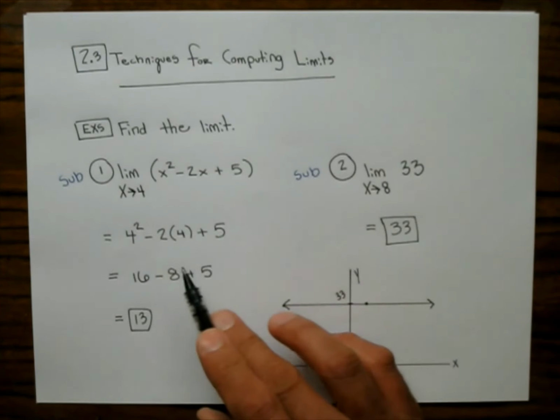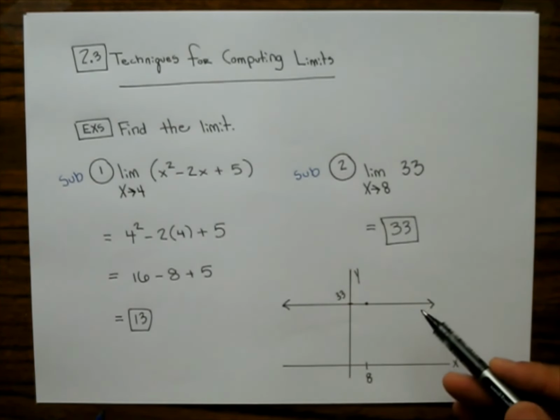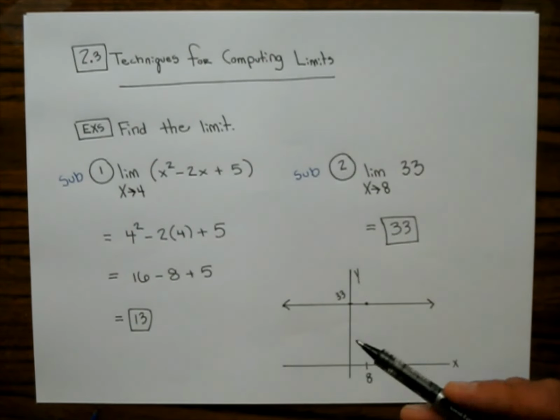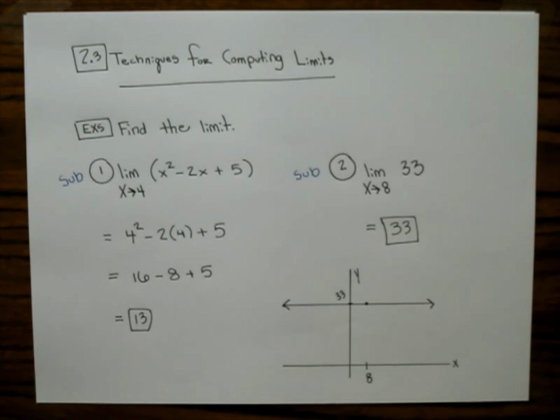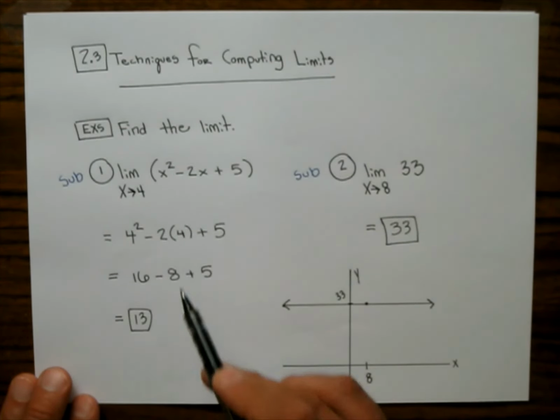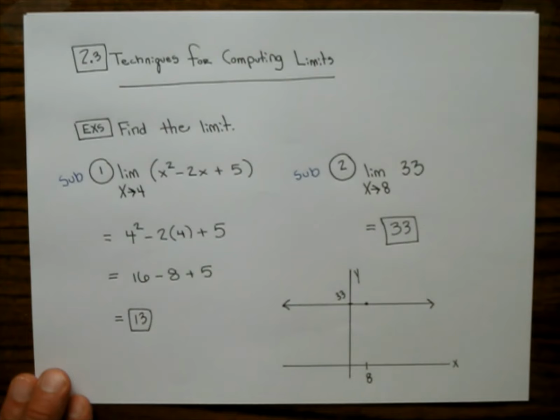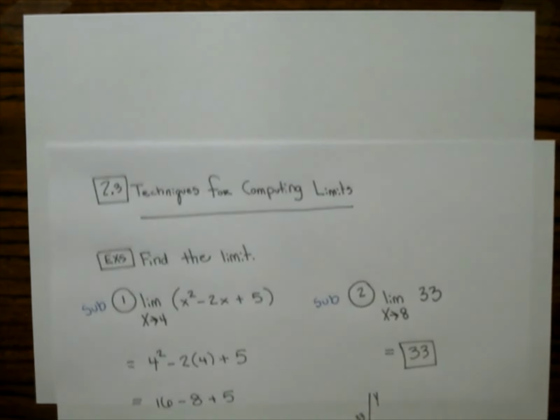So everything we were doing in the last section is still true with this section, except we're learning how to compute limits without always having to draw a picture, because sometimes the pictures are not as simple as a line or a parabola, as you'll see in the next few problems. Let's go ahead and do problem number 3.